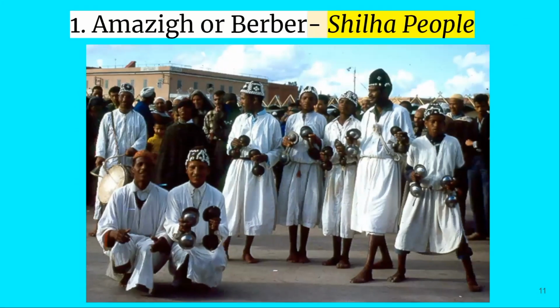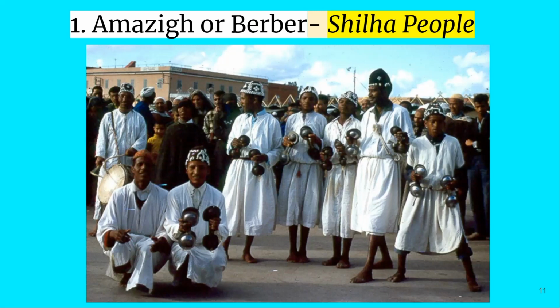There are 7 tribes under the Amazigh or the Berber people, starting with the Shilha people, the Kabyla, Central Atlas Tamazight, the Rifian, Chaouia, Tuareg, and the almost extinct Guanche languages spoken on the Canary Islands by the Guanche people. Starting with the Shilha, we're not going to go through all the different tribes and people, but I'll highlight specific groups. The Shilha people are a subgroup of the Berber found in Morocco.